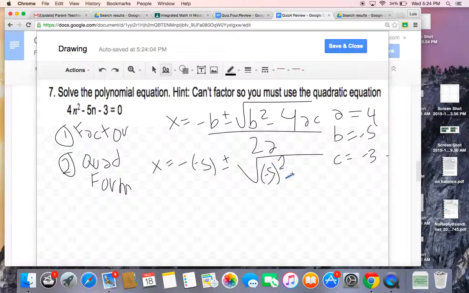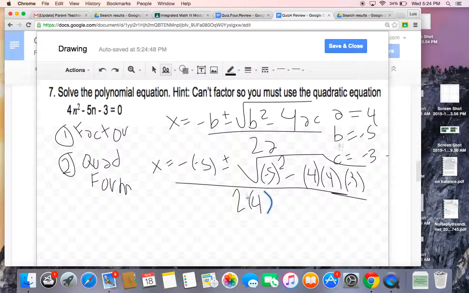I'm going to have a minus, and then I'm going to put parentheses around the 4, so I don't get confused. Then I have a times c. A was 4, so I'm going to write another 4 here. The square root continues like this, right? And then what was my c? Well, c was negative 3, so I'm going to write a negative 3. And all of this was over 2a, right? So 2 times 4, because a is 4.